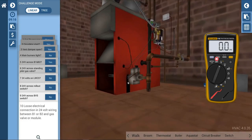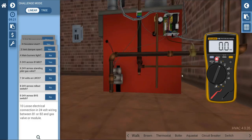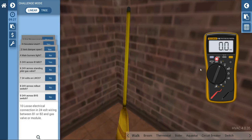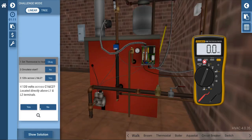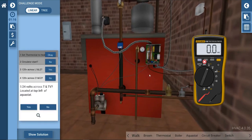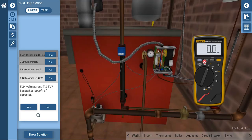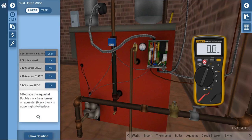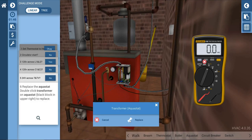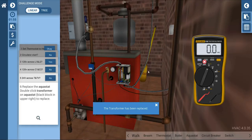Hey! All right. Oh, go to the broom. Oh my god. Why is it when I want to click on the broom through the wall, I can't get it to click on the wall? No. T and then TV. I think. TZ. T. No. Replace the aquastat. Replace the black block. It's not that easy, is it? No, it couldn't be that easy. Hey, it's that easy! That was an easy one.